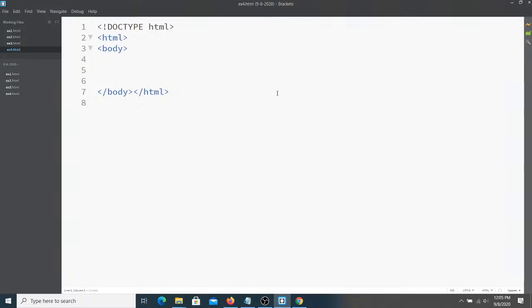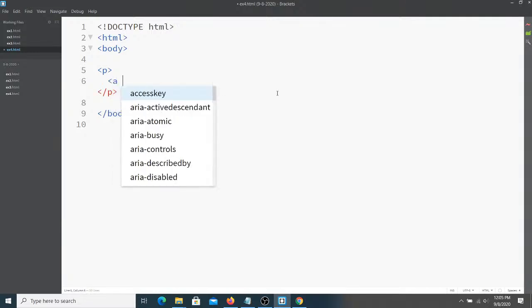And so the way we do that is, let's say, for example, we have a paragraph. There's a tag called A. It stands for anchor. Now that may seem like a strange name, but anytime you think of it, just think link. I think they had other intentions and other uses for it back in the early 90s, but in practice, almost all the time you use this anchor tag, it's going to be for a link.